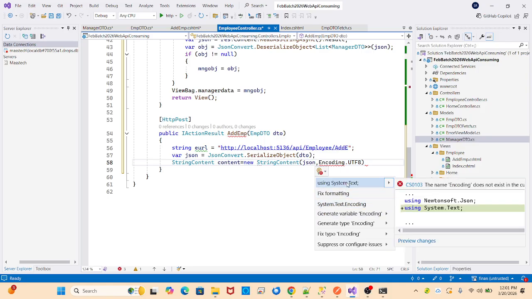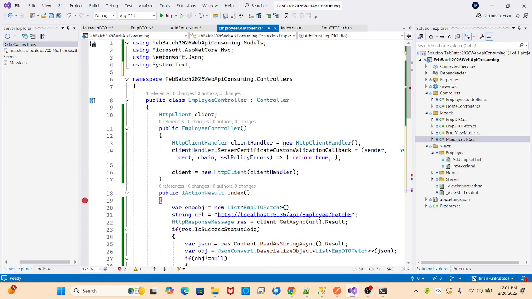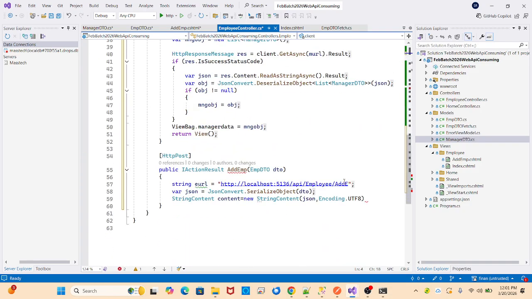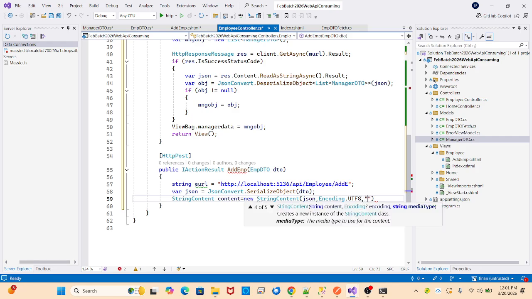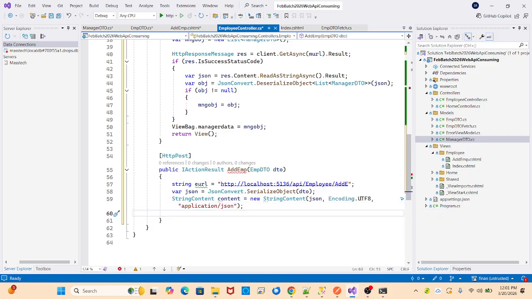Which one? System.Text. It's imported, see, the System.Text from the encoding. And third parameter, it is giving here encoding, and then third one is media type. Application slash JSON.